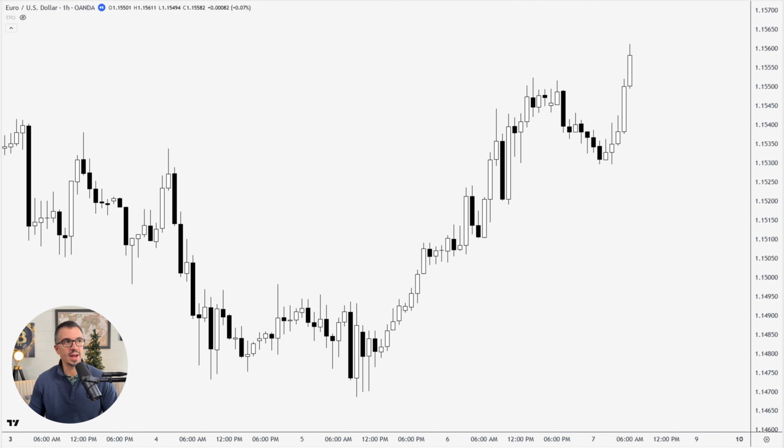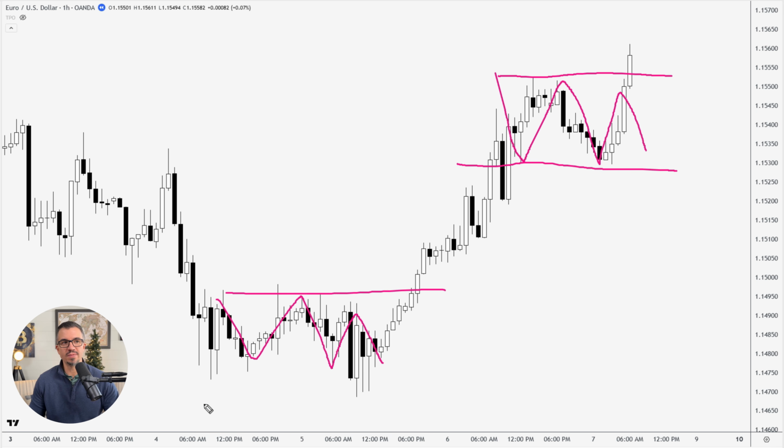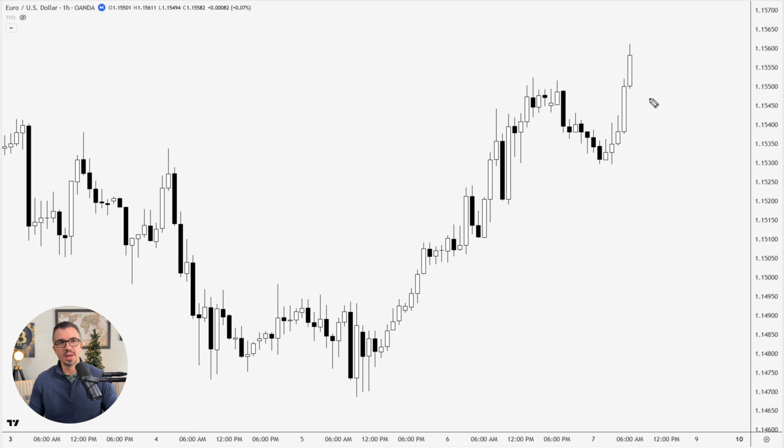So you can see back here, we had consolidation from the euro. The market went sideways through here, and this is what's considered fair value. When you get consolidation like this, especially for extended periods of time, this is fair value, what we also call equilibrium. This is the fair value of a market where buyers and sellers are essentially agreeing on the value of the euro for this period of time. So when you think about a gap in the fair value, what that means is the market breaking out from the fair value. So it's a gap in the fair value.